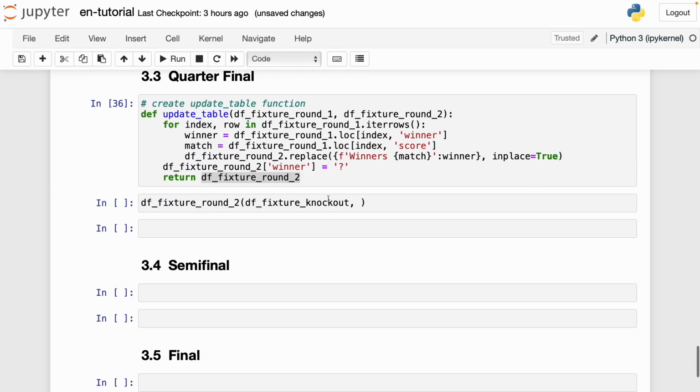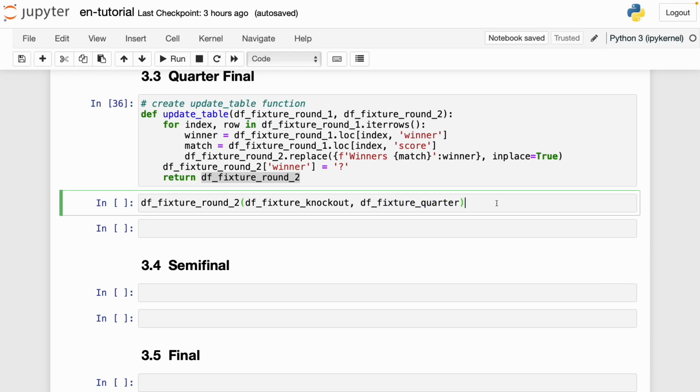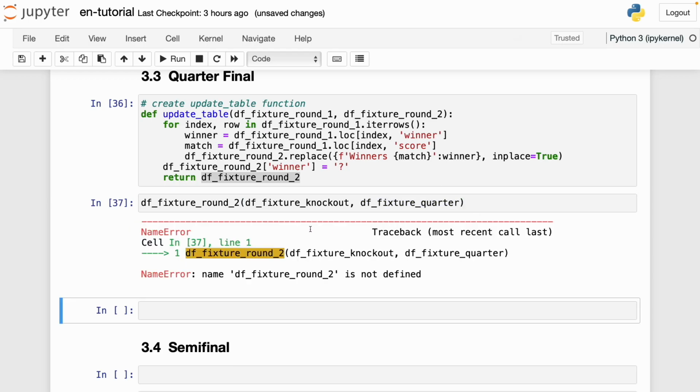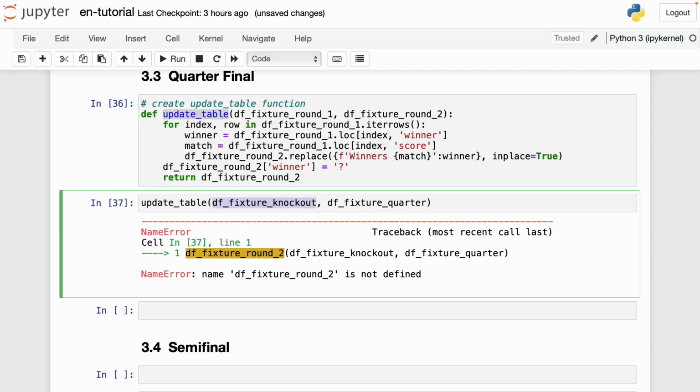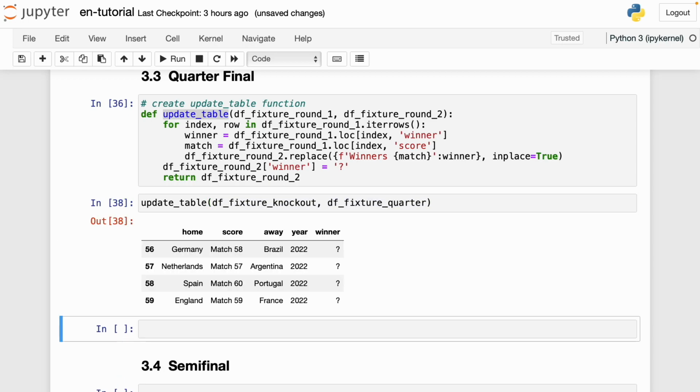So if we write knockout on the left and quarter on the right, and we run this, I got an error because I didn't write the name of the function. So here is the name of the function, and then fixture knockout, fixture quarter, run again, and now we have the fixture of the quarterfinal updated.